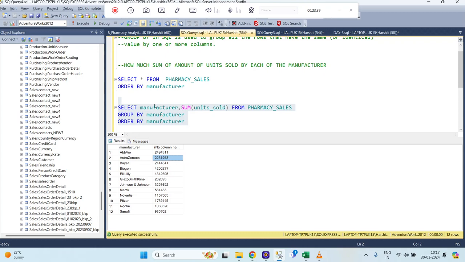Now if our requirement is we want the units sold which is more than, we can say, 3 0 0 0 0 0, means 3 lakhs.